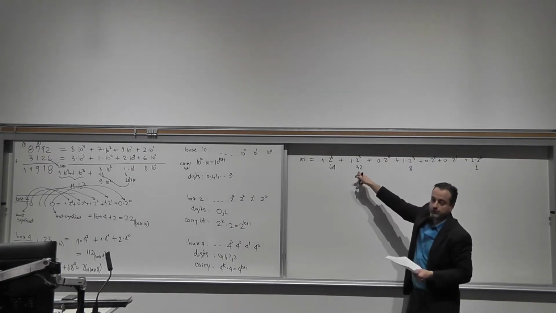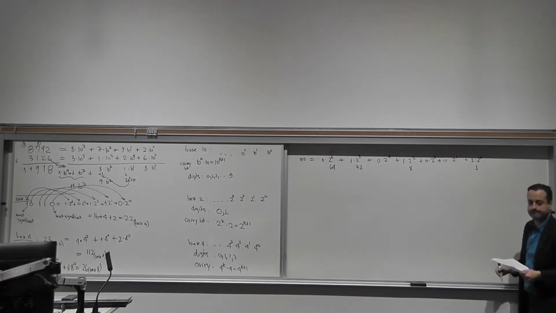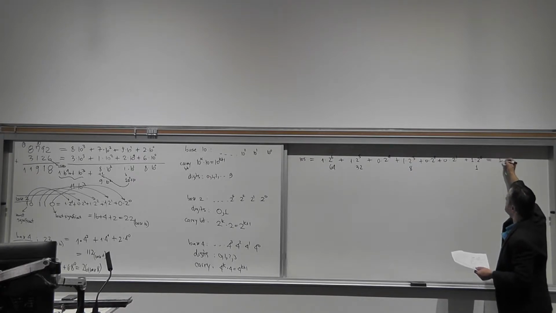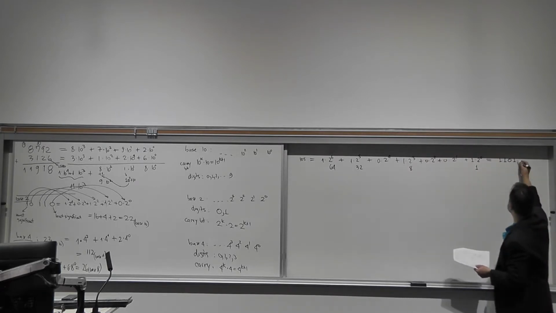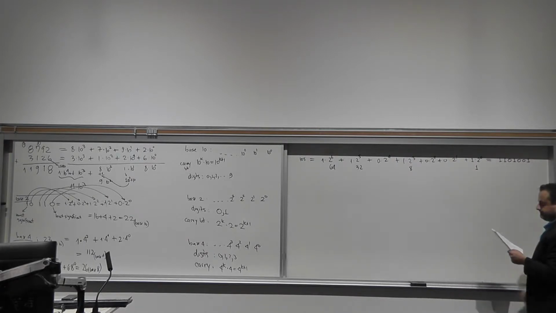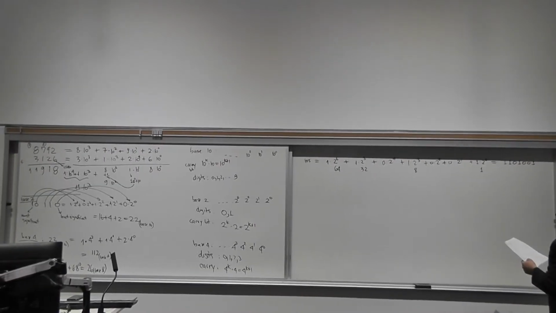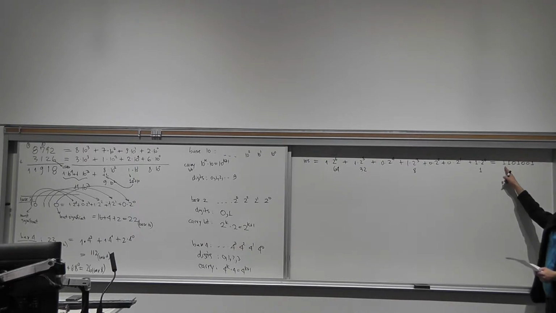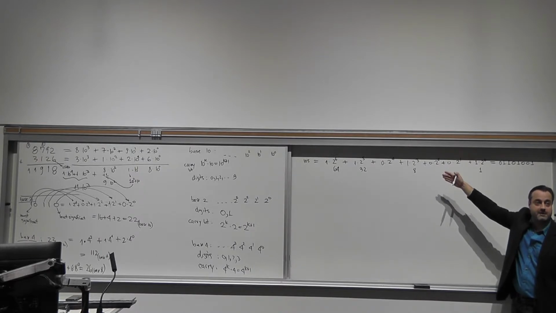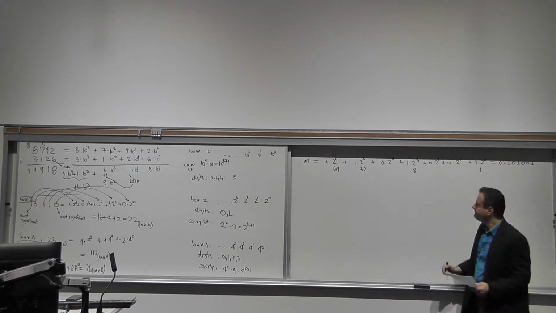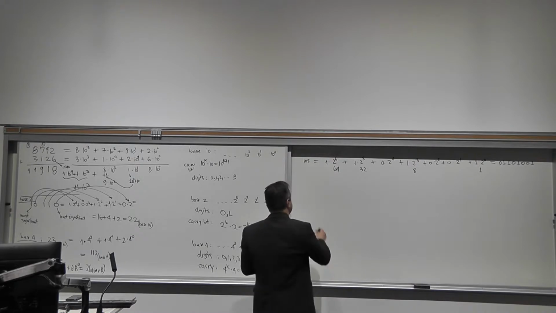So again, 64 plus 32, 96, plus 8, 104, plus 1. As a representation in base 2, I get 1, 1, then a 0, then a 1, then 2 zeros, and then a 1. Make sure I got it right: 1, 1, 0, 1, 0, 0, 1. These are 7 bits. I could choose how many bits I actually want to write it down with. If I use a computer with 8 bits, I add the 0 in advance to complete the 8 bits. If I do 32 bits, how many zeros would I have to add? About 25, because I need to add zeros up to 32. Okay?